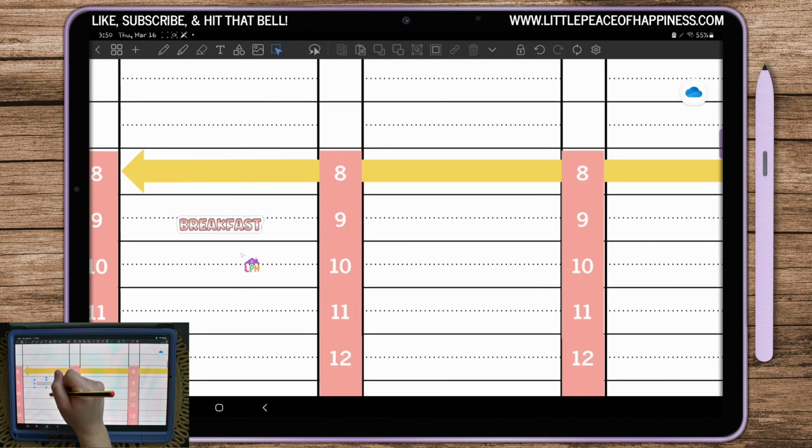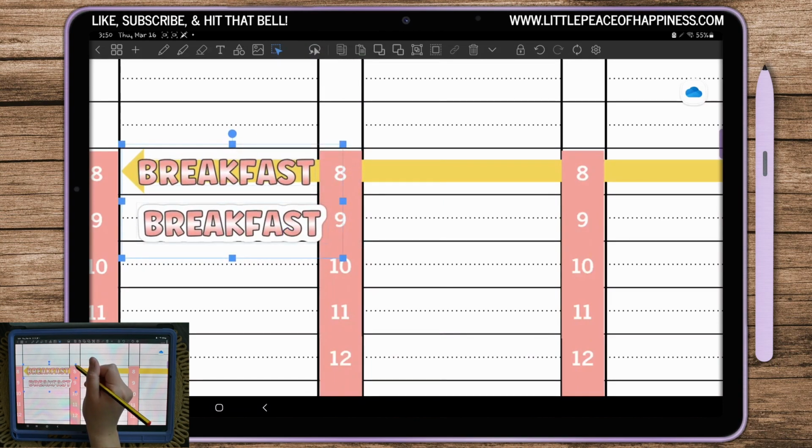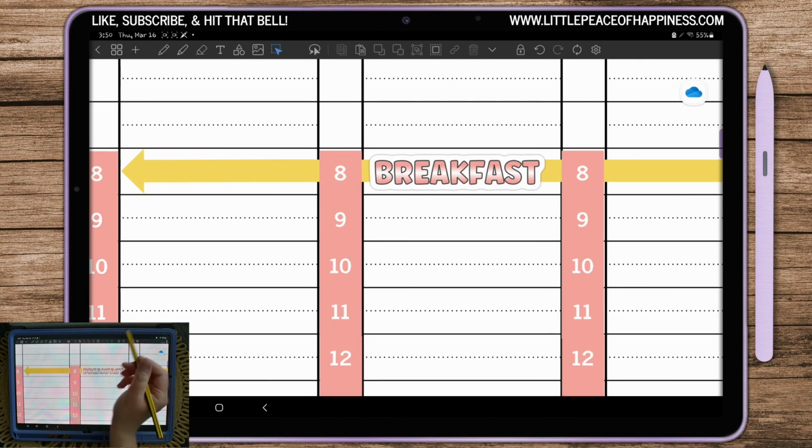I'm going to group those together. Not group them, but I will select them together, or here, let me move it apart so you can see. And then I want to resize them. Let's see, which one do we like? I think I might like the white outline, actually. I like how it looks like a sticker, so I'm just going to use that one.